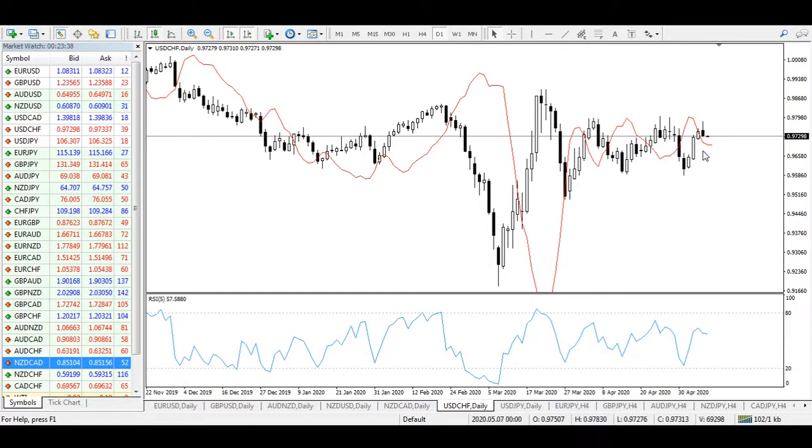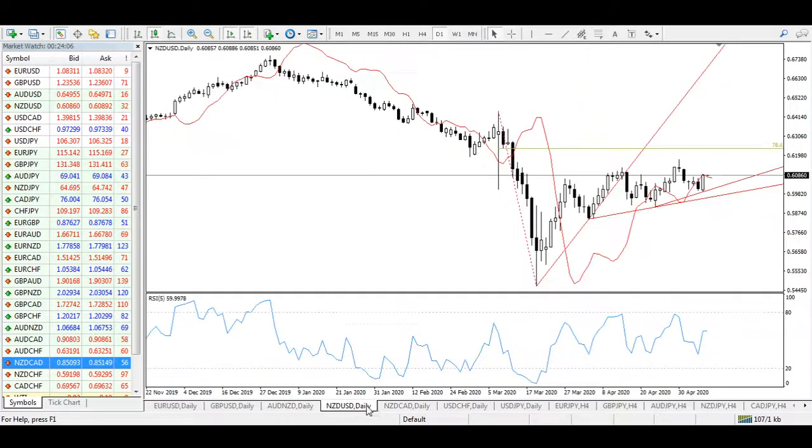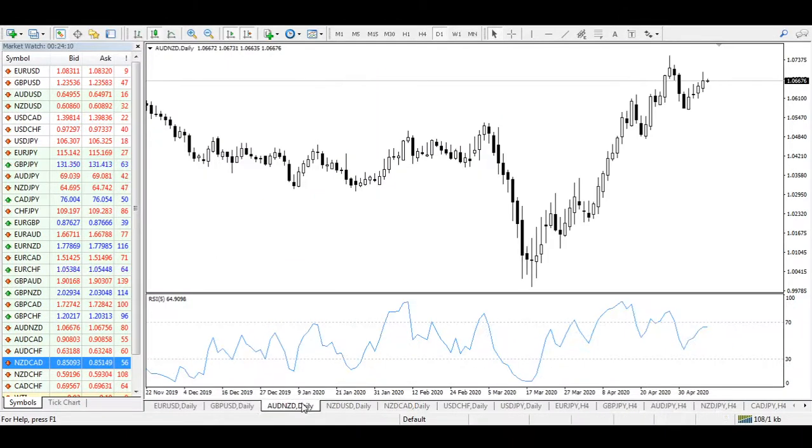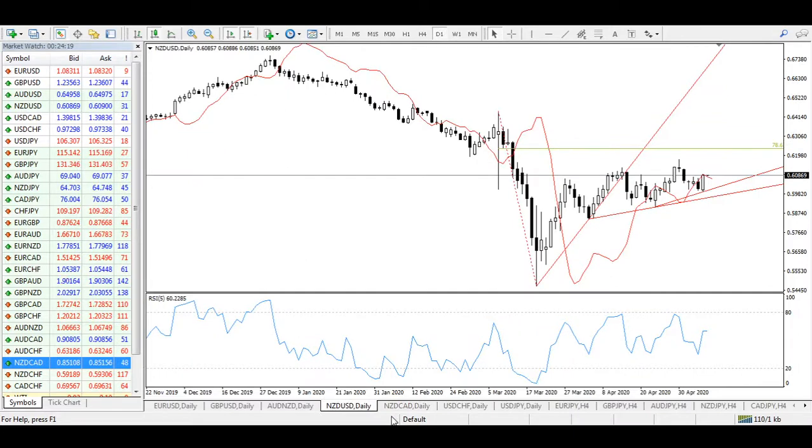If we look at USD/CHF, it also gained, but its gain was even less than the Euro. And if we look at the US dollar versus the Japanese yen, yesterday the US dollar was stronger than the yen, so there is no requirement of considering the Japanese yen here. And we already have a sell position in USD/JPY with the target at 61.8, this area. So now we have these three currencies, AUD, NZD and CAD, with the Australian dollar at first position in strength, and the New Zealand dollar and Canadian dollar at second and third position, or you can say both are almost equal in strength as per the gain of yesterday.